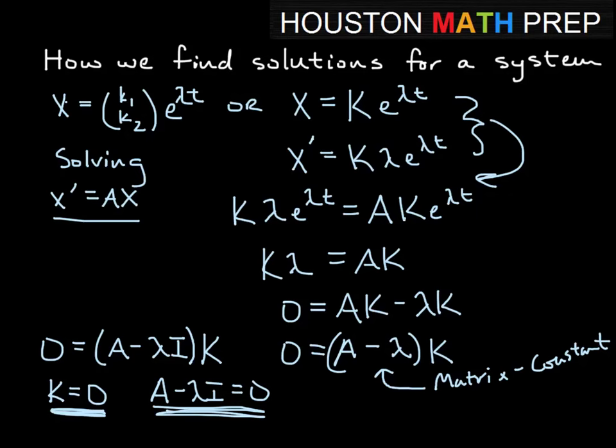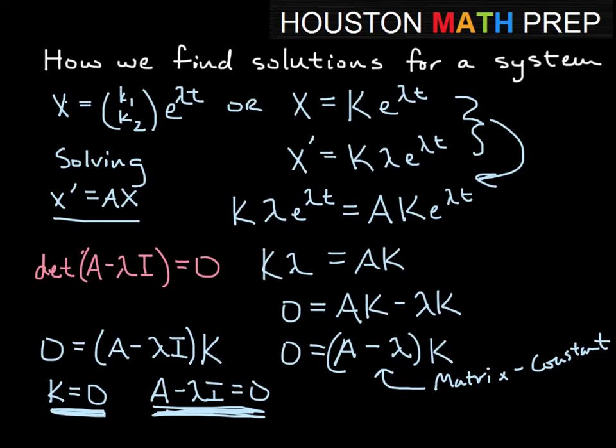And so, if you think about both of these on the left-hand side, A minus lambda I represents a system. So what we need to do is take the determinant of the system and set that equal to 0, and that will give us a non-trivial solution for the system there. Okay, so what we will do, maybe I'll do this in a different color since I'm running out of room. If we take the determinant of A minus lambda times the identity matrix and set that equal to 0, then that will give us our non-trivial solution to the system.